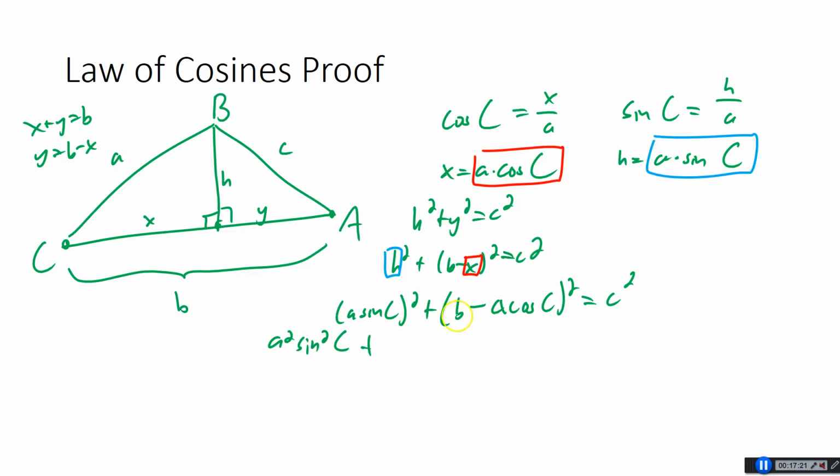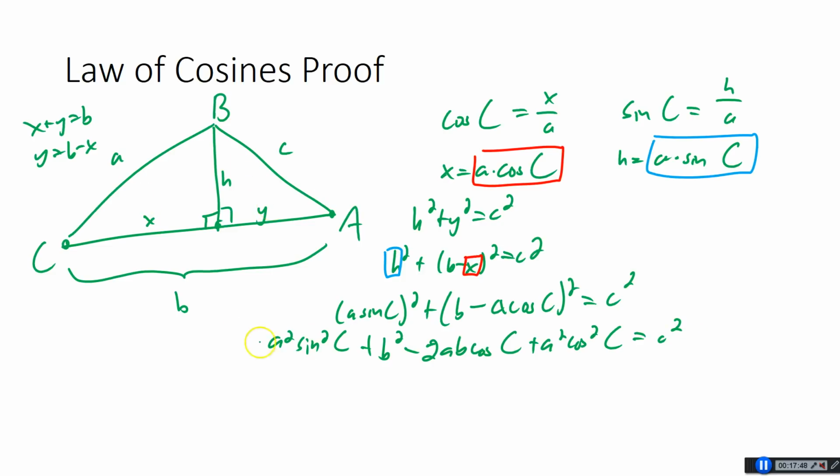Okay. Then we have plus, so if we square this out, we have to FOIL. So it's going to be B squared. Then I'm going to have minus 2AB cosine C, because that's going to happen twice, right? I'll have the outside and the inside terms will both be the same. Then I'll have plus A squared cosine squared C is equal to little c squared. So remember when we take sine of C, these are angles, right? And this little c squared is this side length over here.